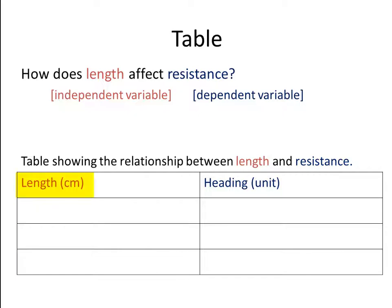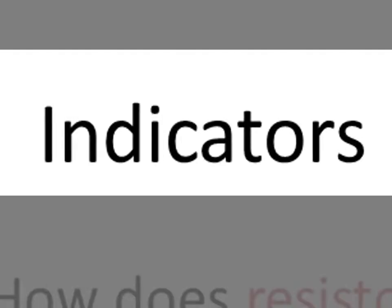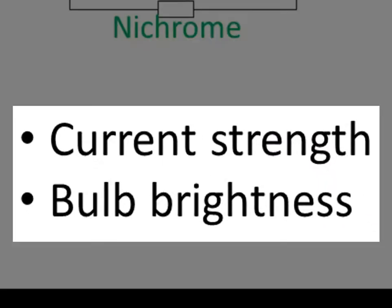So we put it as the heading here in the first column. Its unit is centimeters, so we put that in brackets. But now you have to be a bit careful because in this particular investigation, we are not going to measure resistance directly. So you can't put resistance with its unit ohms as the heading of our second column. Instead of measuring the dependent variable directly, we are going to use indicators from which we're going to deduce the dependent variable. And what are those indicators? We've already discussed that. The current strength as given by the ammeter reading and the bulb brightness.